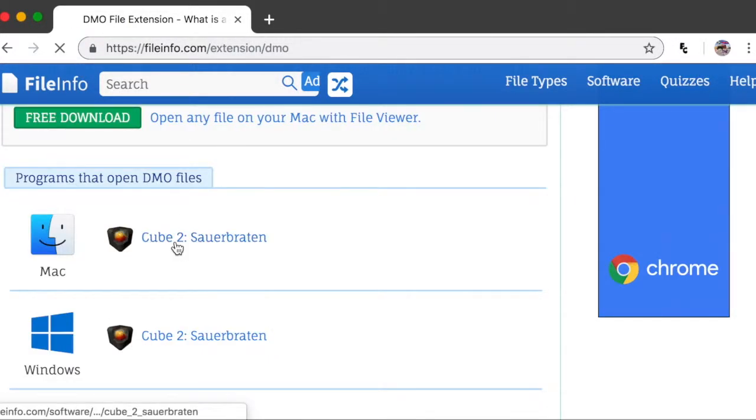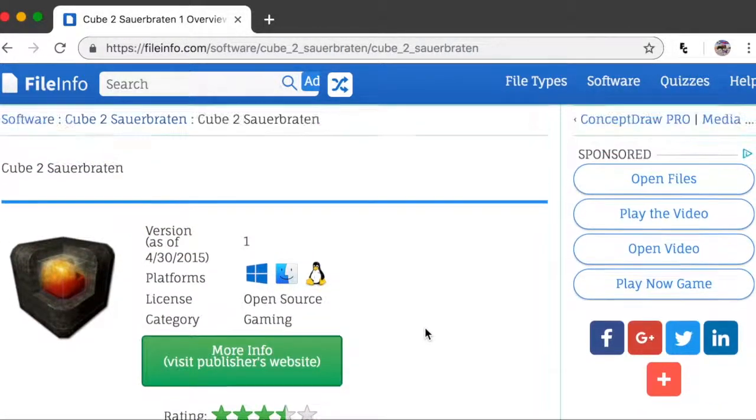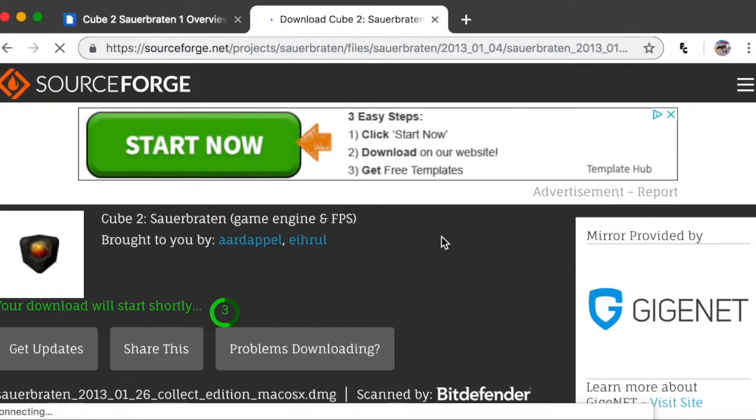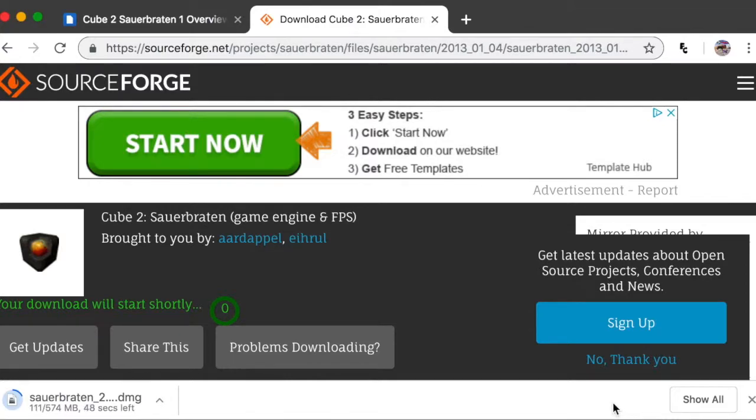What is Cube 2 though? An open source FPS game. It would be interesting what I could get out of this. Now, I don't think it would work. That's because the game was first made in 2004, 8 years before Marble Arena. However, let's try to open it.